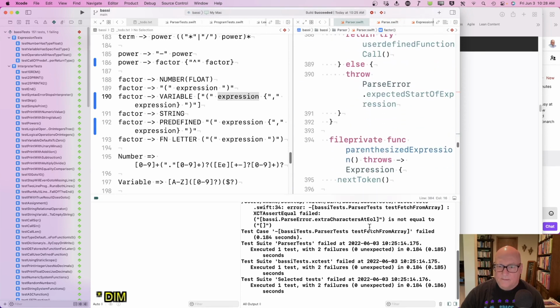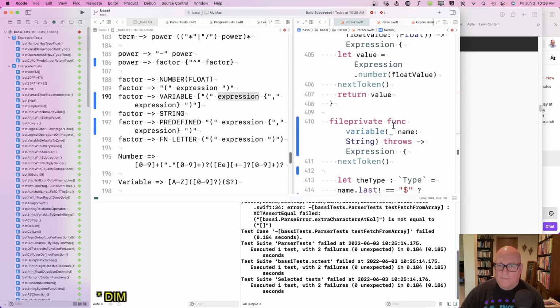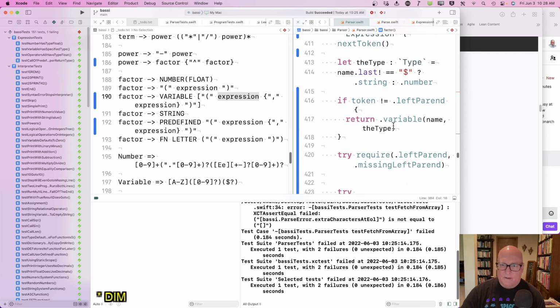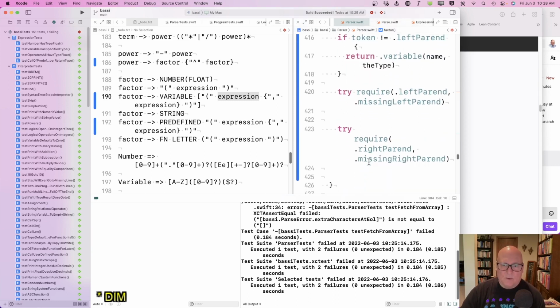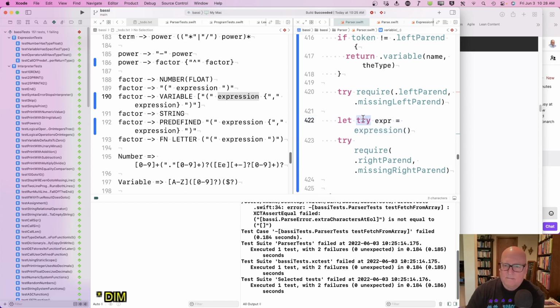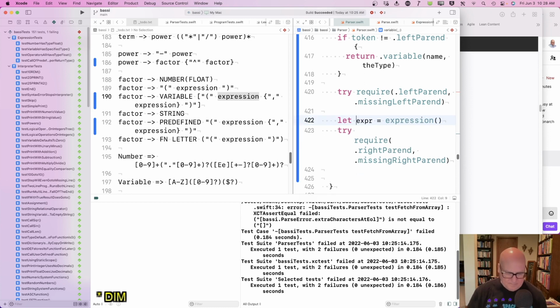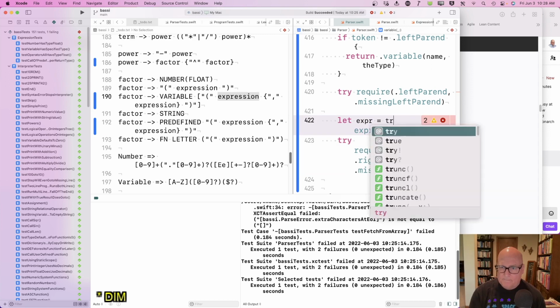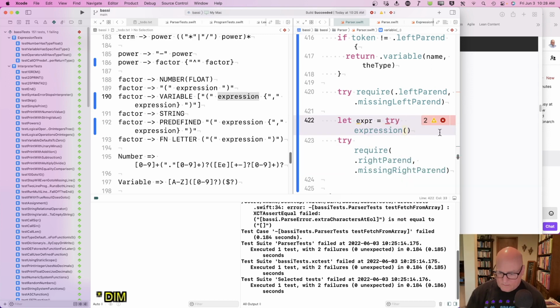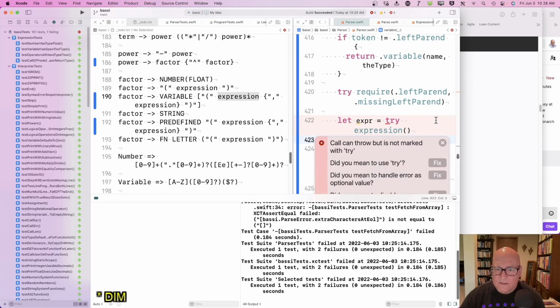Okay. All right, variable. We got the type, the left paren, require left paren. Okay. Let expression equals expression. I want to do a try. Try expression. Did I still get it in the wrong place?